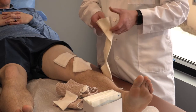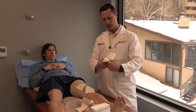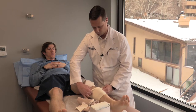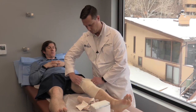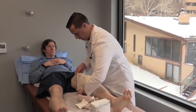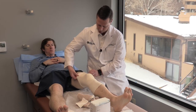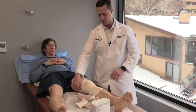I like to kind of fold it in on itself like this, and then it makes it a little easier to unfold. Once you pull that up, you go straight over the foot and come all the way up to the dressing, and then you can unfold it over the rest. Just pack that in as best you can — you want to get it nice and flat so that it's comfortable. But there's no big trick to it; whatever feels good is fine. It's just to keep everything covered for those first two weeks.